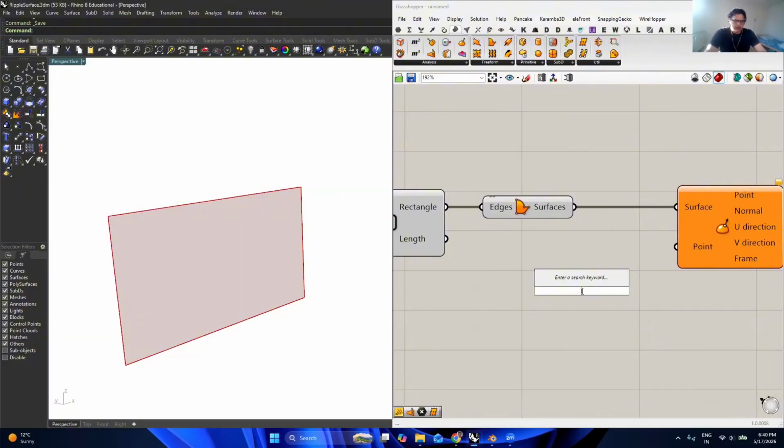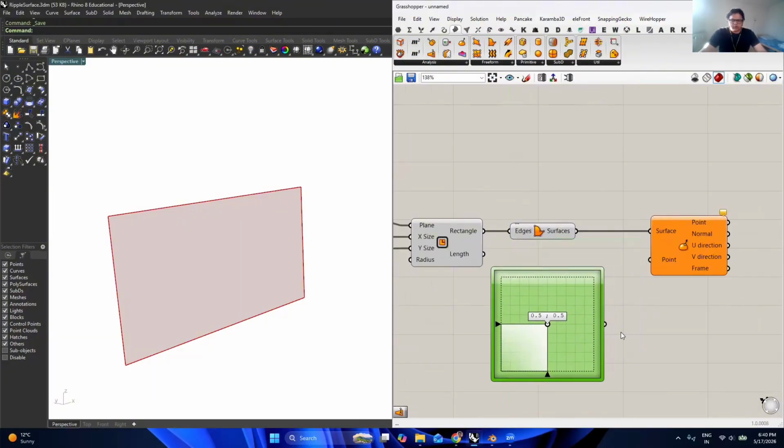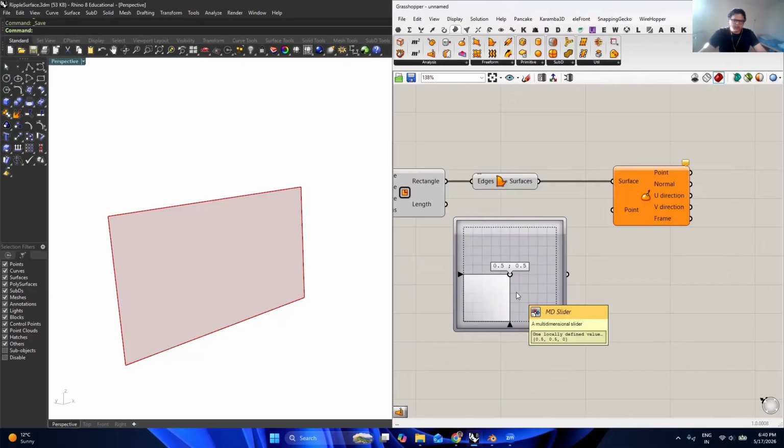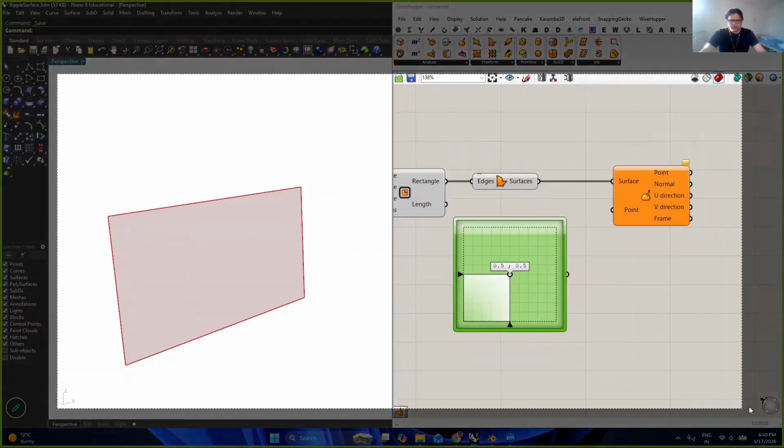For creating a point, I will plug in an MD slider. If you double click and see, it has a domain, say x 0 to 1, y 0 to 1. For this to work, I'll explain a simple math here.